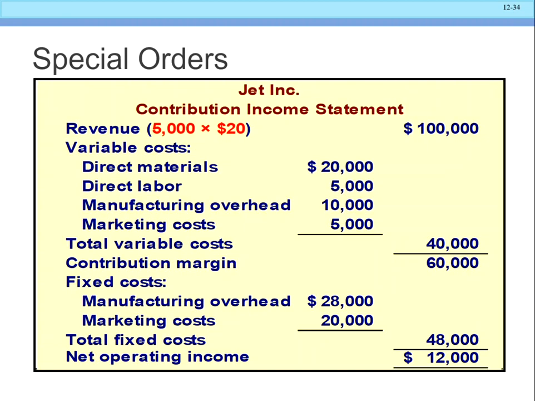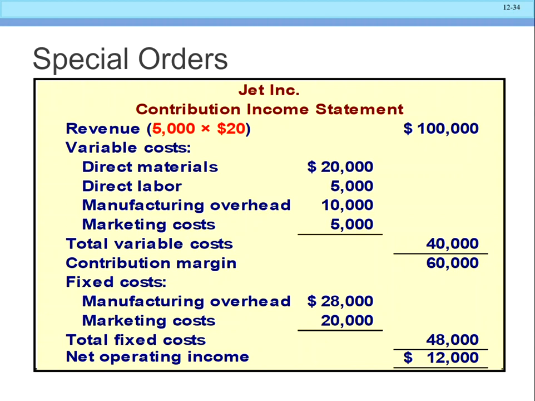Okay, so the normal business looks as we have here. The selling price is $20 per unit, and remember our capacity is currently 5,000. Therefore, the total revenue that we get is 100,000. Then notice that the variable costs also vary with the units produced. So if we want the per unit variable cost in this question, we just divide by the number of units produced.